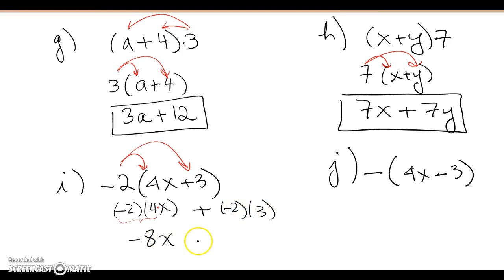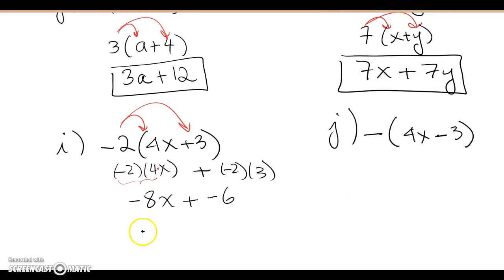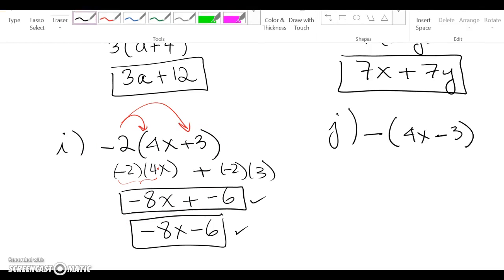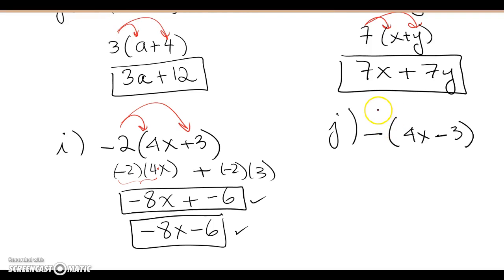Negative 2 times 3 is a negative 6, so ultimately I can write that as negative 8x minus 6 if I want to. This is okay, or if you stop there, that's okay also. So all we did was negative 2 times 4, which is negative 8, attach the x, negative 2 times 3, which is negative 6. When there's only a negative involved in the front, just like there was a negative 2 here, if you only have a negative sign, there's an invisible 1 there as well automatically.